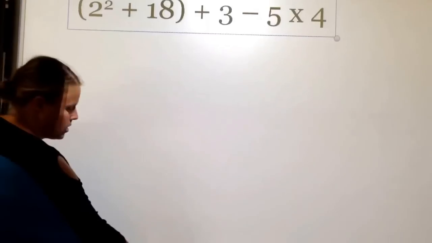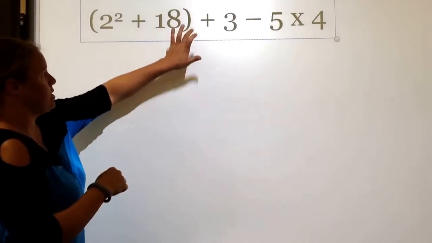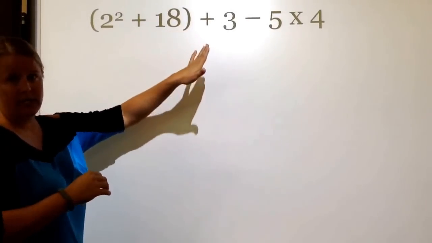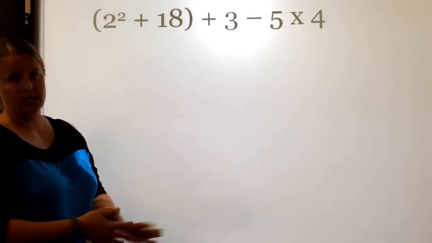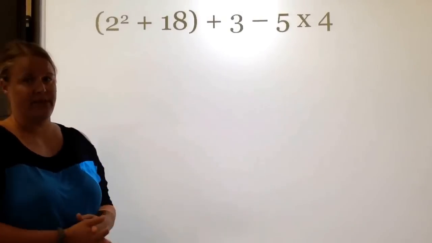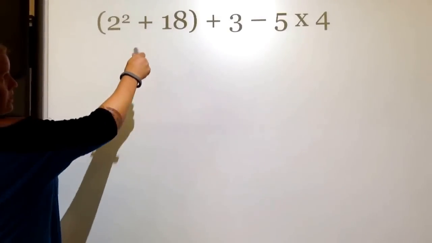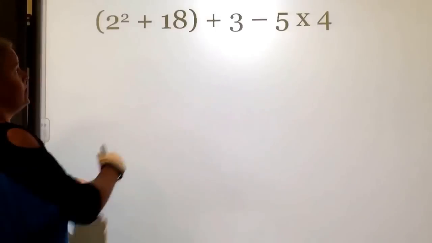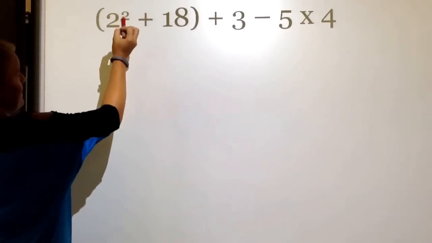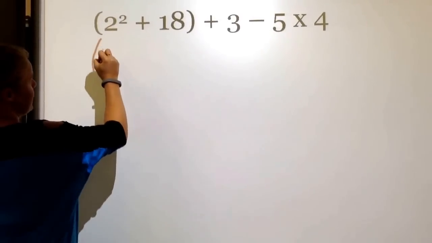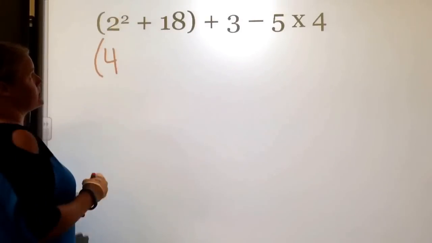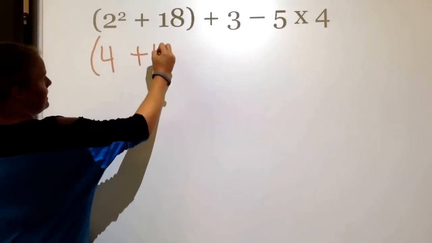And let's do one more. Again, here's the problem. Record it, then push pause, solve it, and then come back to see if you did it right. So in my grouping, I have a lot going on, don't I? So in the grouping, I have to first do my exponent. So keep my grouping together. So 2 squared is 4, plus 18.